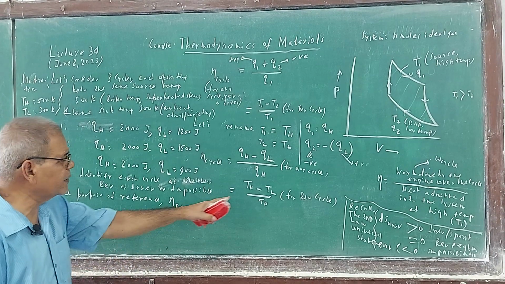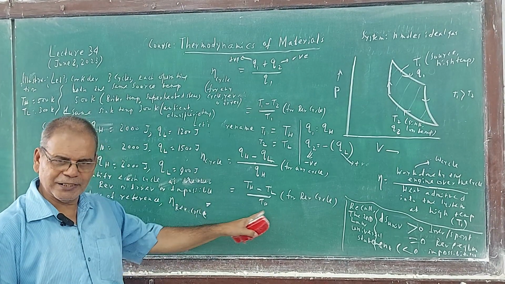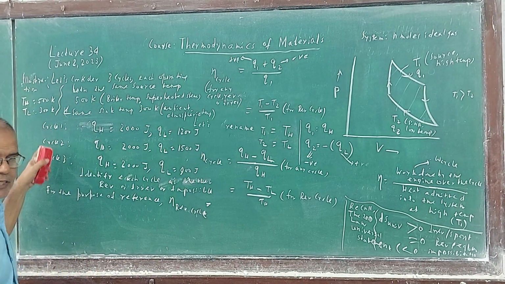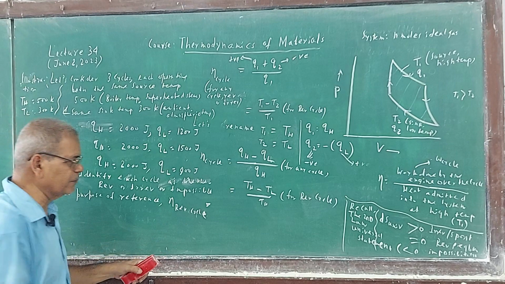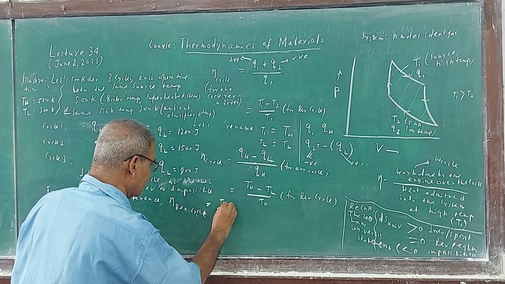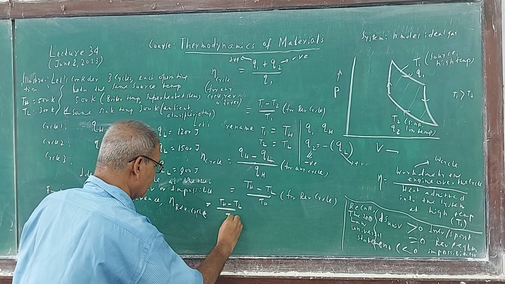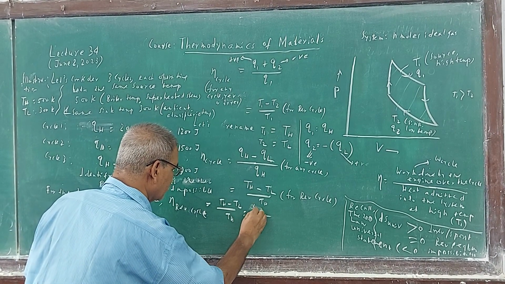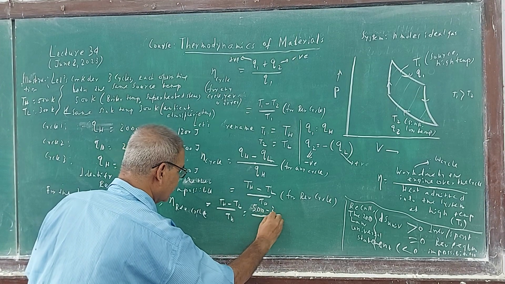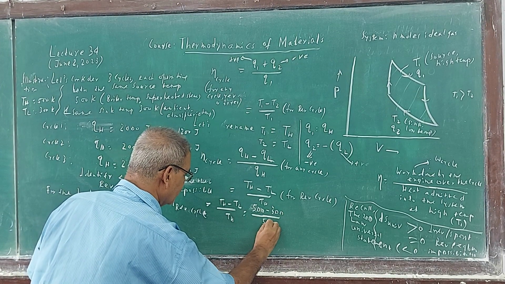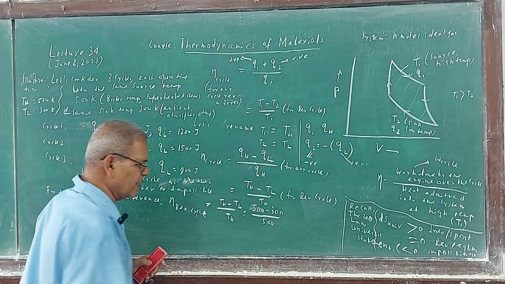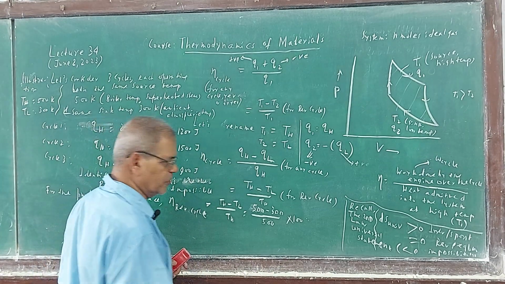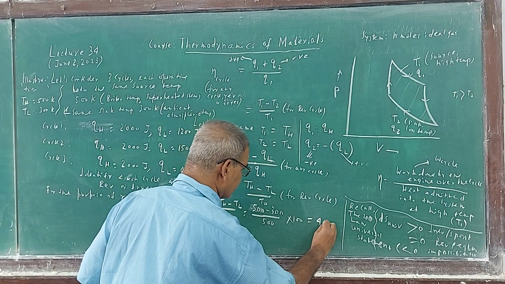For a reversible engine you have a simpler relationship. You can go by this: (Th minus TL) by Th, because these are fixed in each case. Moreover, it is a reversible cycle, so it is better you find out the given (Th minus TL) by Th. 500 minus 300 by 500, times 100 as a percentage. 2 by 5 into 100 is 40. So 40% efficiency is the reversible efficiency.